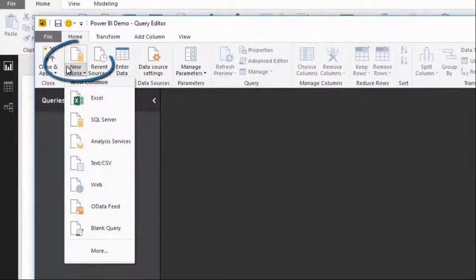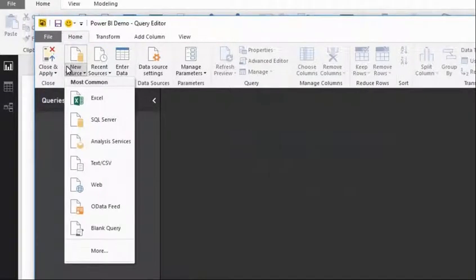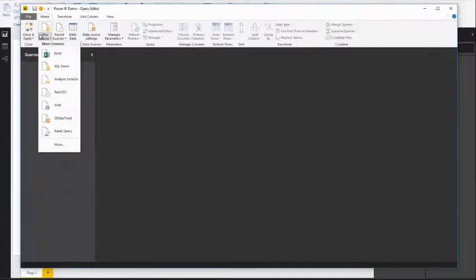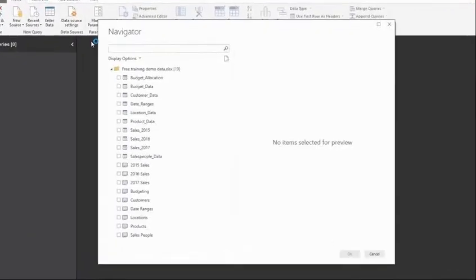In this case, we're going to try to keep it very simple. We're going to stick some data in Excel. And to be honest, this is where you'd probably like to do it a lot in real life. Excel is a great way to stage data. A lot of the time when you're coming from an Excel background, you already have the experience and know-how to use Excel, and that's what I would recommend. So it's good to manage the data in Excel and then transfer it over. This is what we'll do.